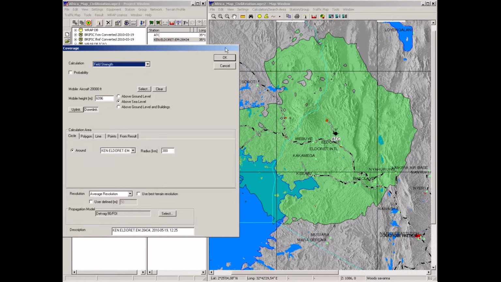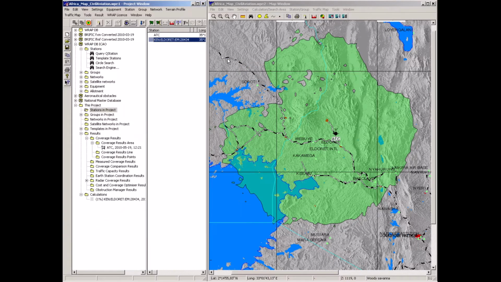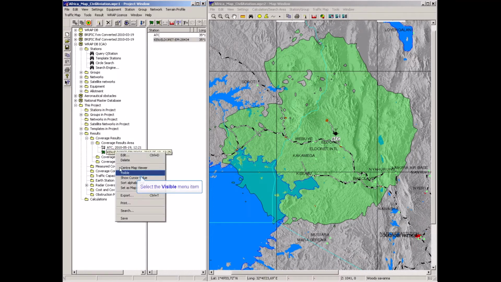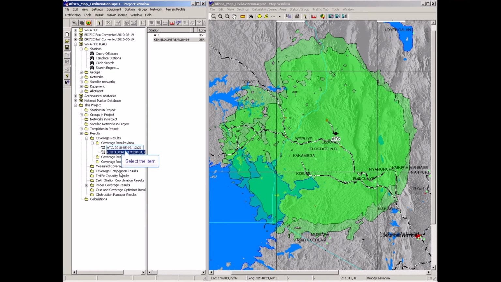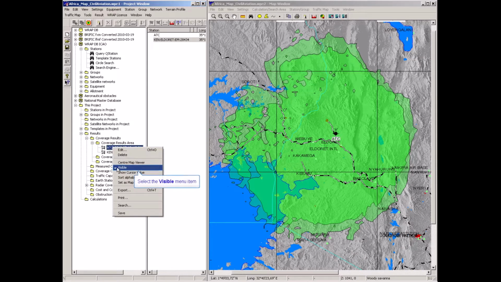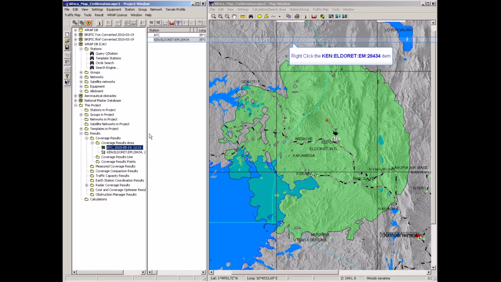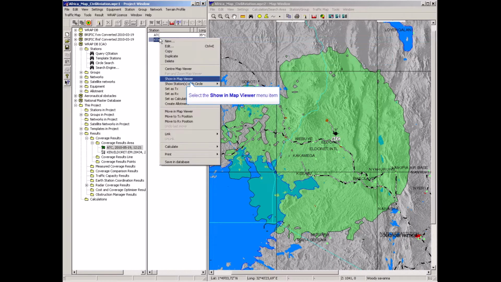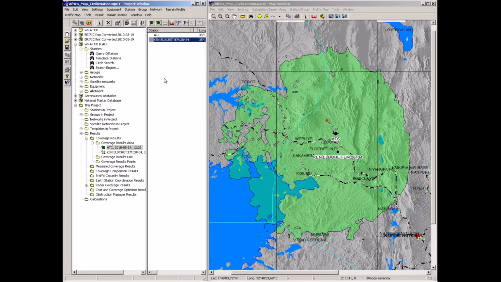So I'll just calculate. And showing that in the map gives almost overlapping coverage because they are so close. So I can hide the first one and show this Eldoret station. So it is at the international airport there.